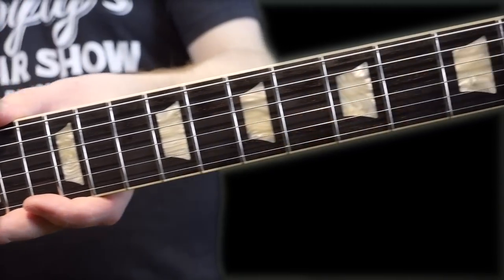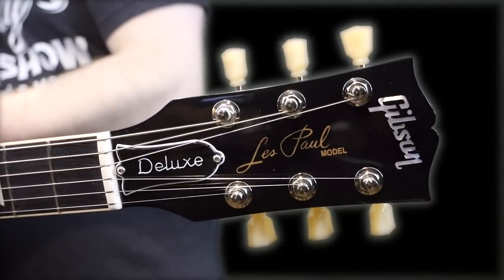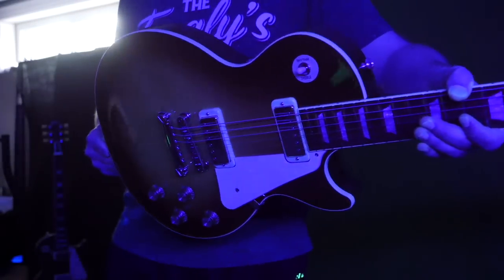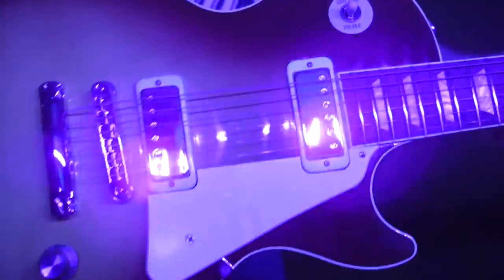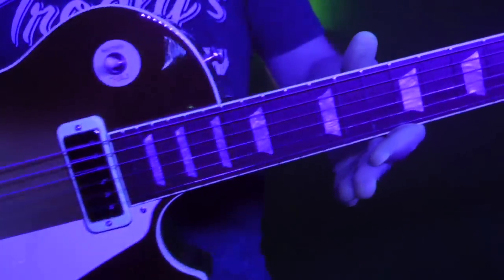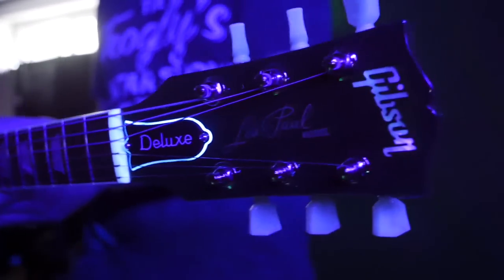In comparison to like the Flame Top 50s or 60s Les Paul Standard, you're paying the exact same price, but you're getting less features on these. It'd be one thing if they got some of those acute 70s details, like the Cherry Sunburst. Since it doesn't get the Flame Top like a 50-60 Standard, they could give it the 70s burst on the back. Or to differentiate this model, give it the maple neck. So yes, it's worth it. However, I could definitely see somebody still choosing a standard over the Deluxe.